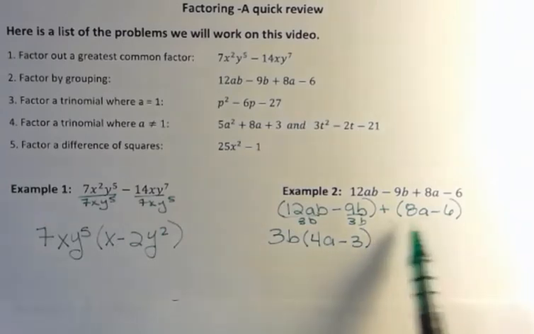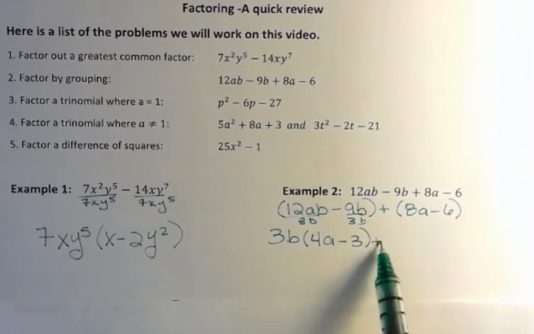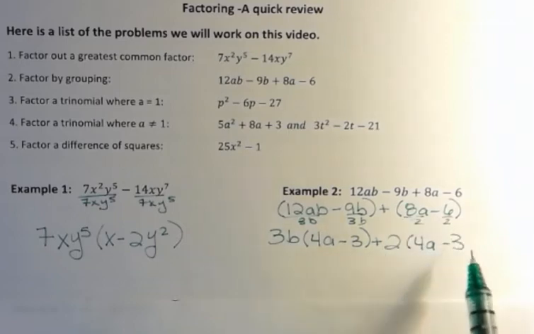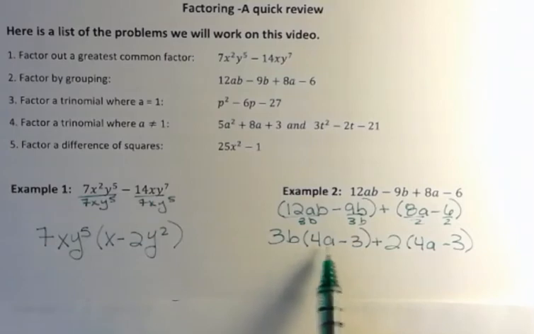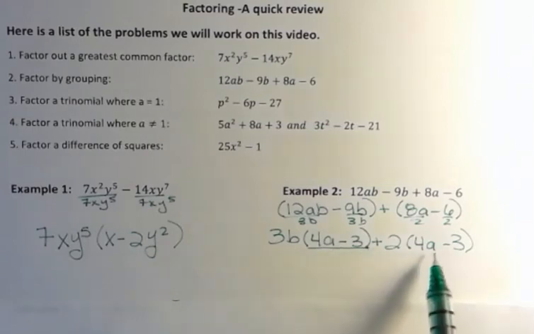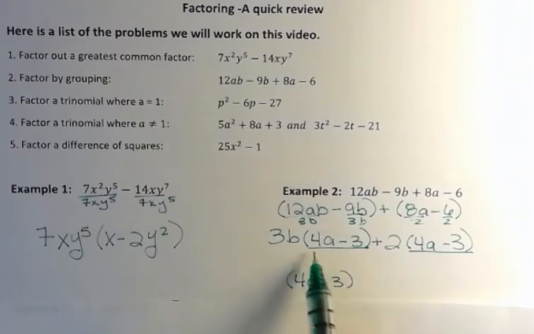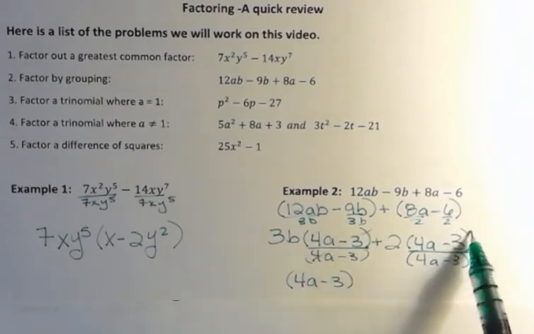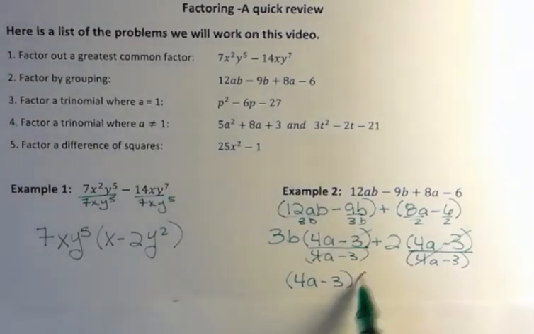In the second set, what do I have in common? I'm going to put that plus down here. And I have a 2 in common. If I divide both things by 2, I get 4a minus 3. This is what I want to happen. I want my binomials to match. Once I do, I say, oh, what does this have in common? Well, they both have a 4a minus 3, so that's what I'm writing out front. I'm always dividing by what they have in common. That cancels to 1 and that cancels to 1. And so what I have left is 3b plus 2.